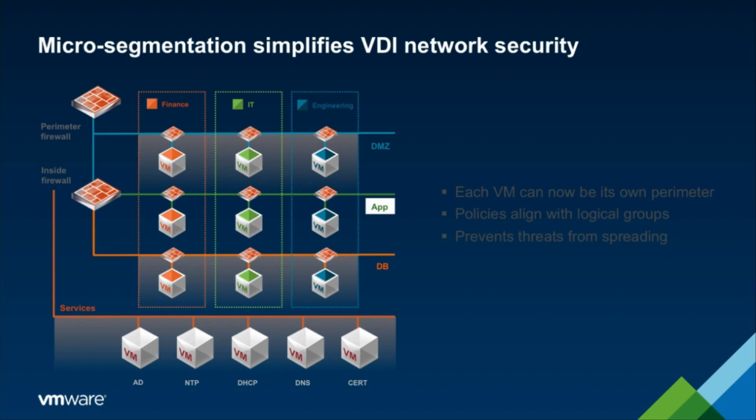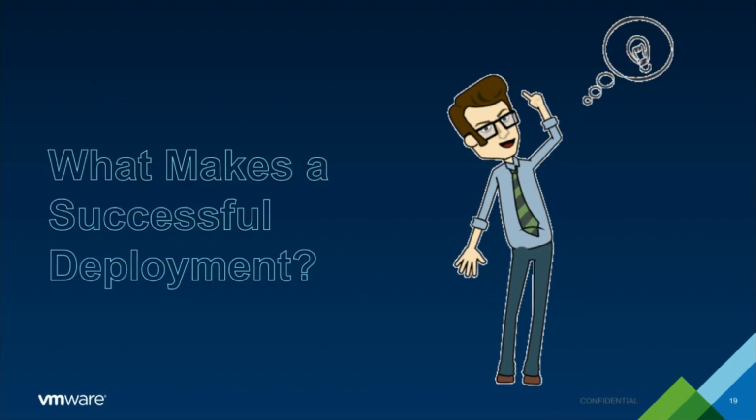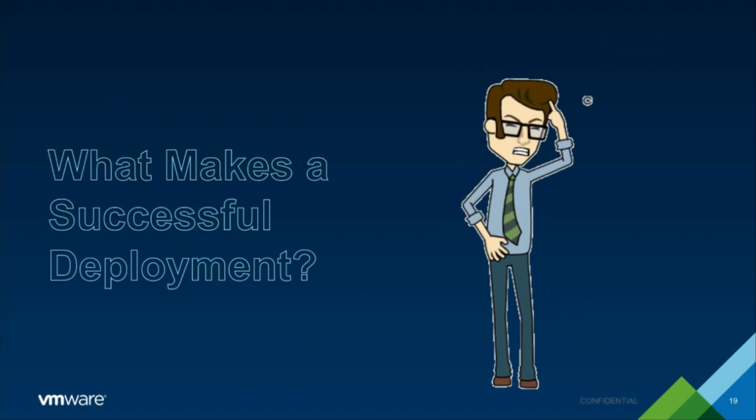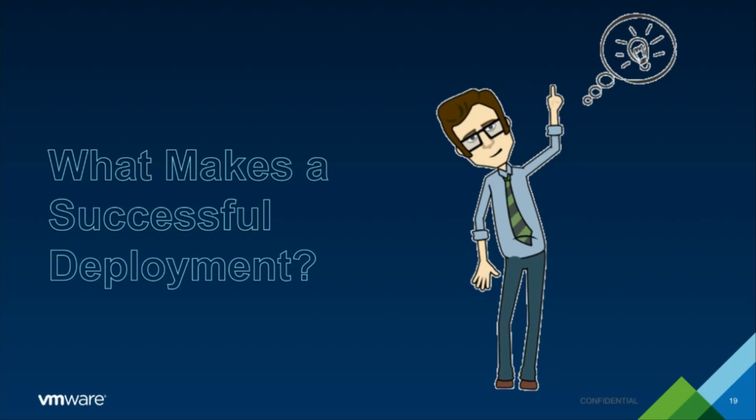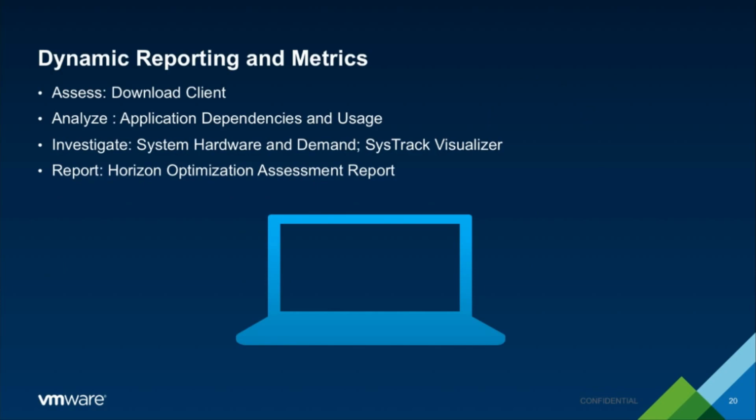So this is a lot to think about, and it also means that there's a lot to think about for business. So we have to ask ourselves a question: what makes a successful deployment? How do we get started with this? Well, if you've ever heard me present on this topic before, I typically have one common mantra, and that is the fact that it comes back down to assessment. You have to assess, and then assess again.